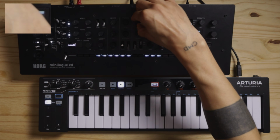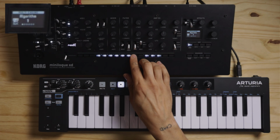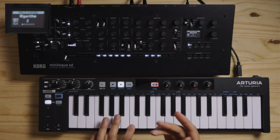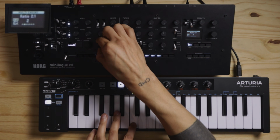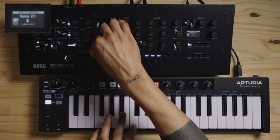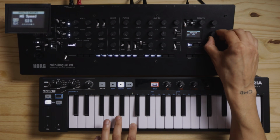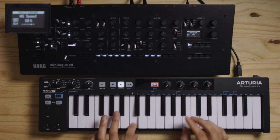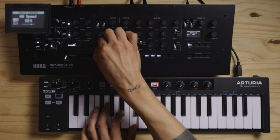Here's something else that we can try. We can turn the amp envelope all the way up, right? Make sure our sustain is up. It's really cool. I think that's so cool. Okay, maybe we can play around with a different algorithm. That's pretty mean sounding. Let's see if we can find some more shapes here. 15 is going to be a square wave. Let's see. This is so cool, and I could probably just do a video specifically on Node, and I probably will.